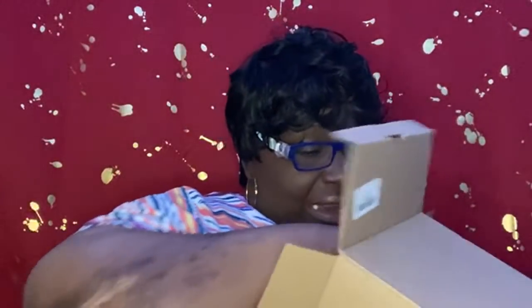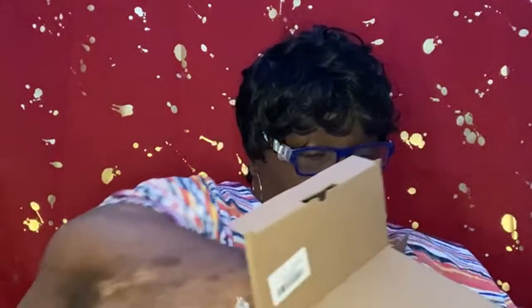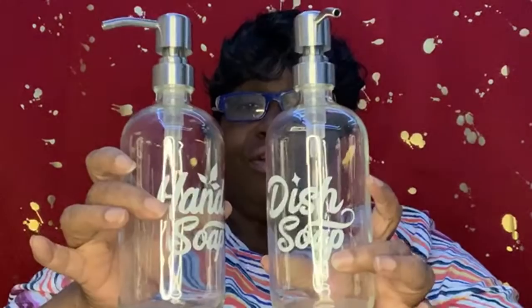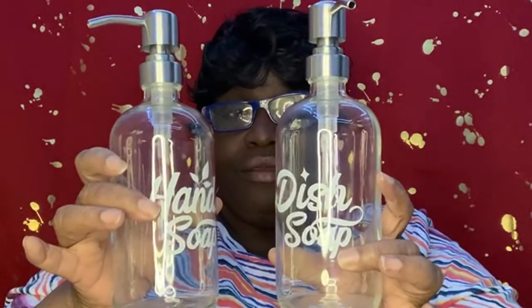And these ones, you don't need labels because they already got the names on them. I thought these were so adorable. I believe these were $16.99. I'm going to say they were $16.99. And this is for my kitchen. I bought these for my kitchen. I told you I bought a new faucet and all that stuff for my kitchen. So I wanted some soap containers. Look. This hand soap, that put my stuff in the kitchen, sitting on my kitchen drain. These was either $16.99 or $13.99 for both. Look at that. And they got the name on it, hand soap and dish soap.